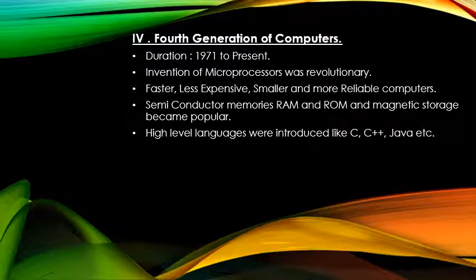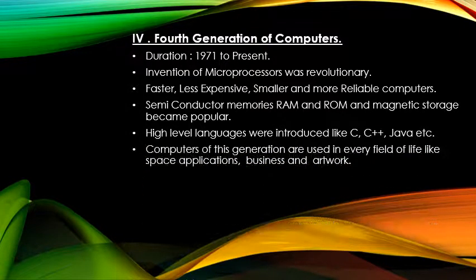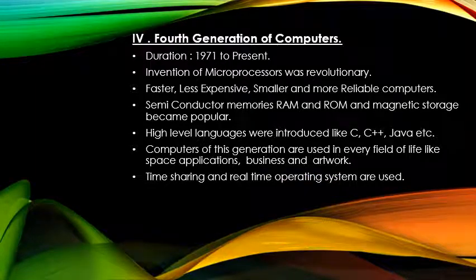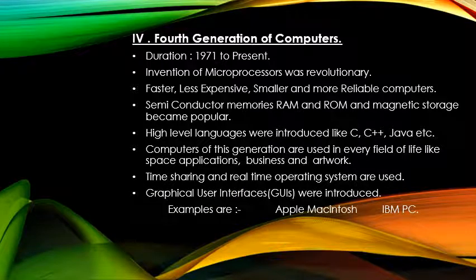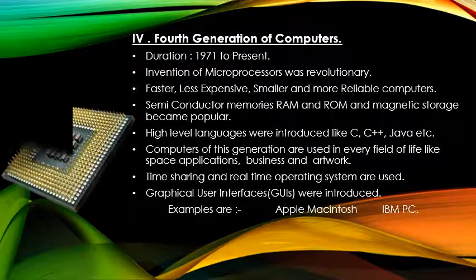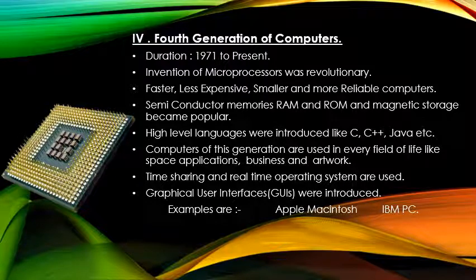High-level languages were introduced like C, C++ and Java. Computers of this generation are used in every field of life like space applications, business and artworks. Time sharing and real-time operating systems are used. GUI or graphical user interface was introduced, and the examples are Apple Macintosh and IBM PC. Here is the picture of microprocessor you can see.